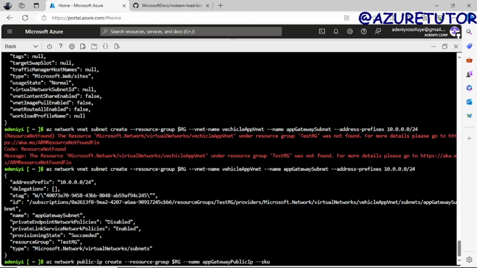Then SKU can be standard. These are the things you can actually click if you're creating it from the portal. You can just click and click and click. But I just like my CLI better. So let's say random vehicle app. Okay, let me leave it that way.